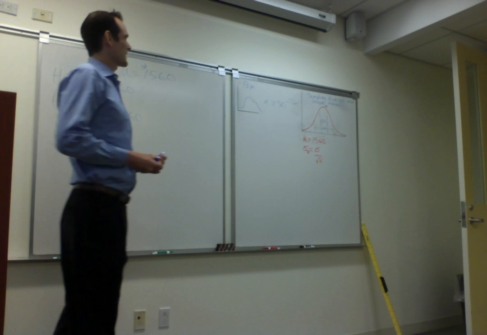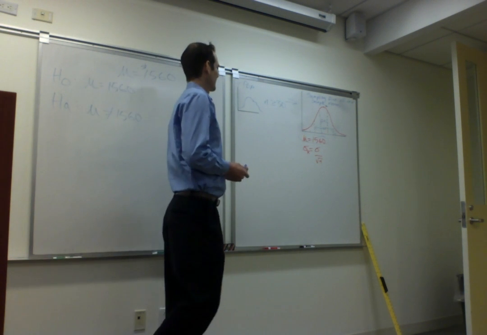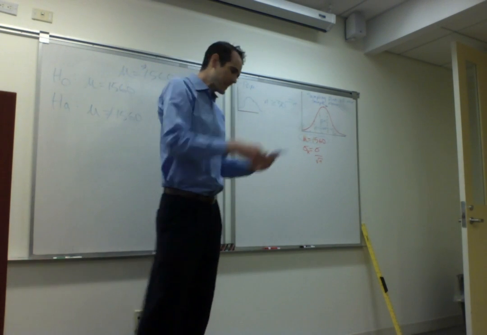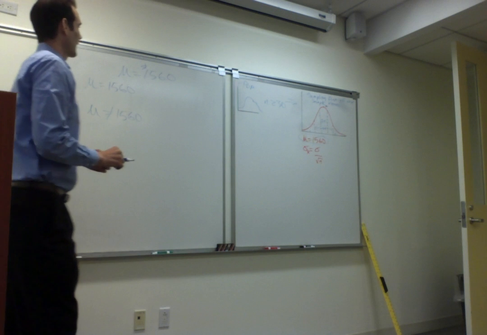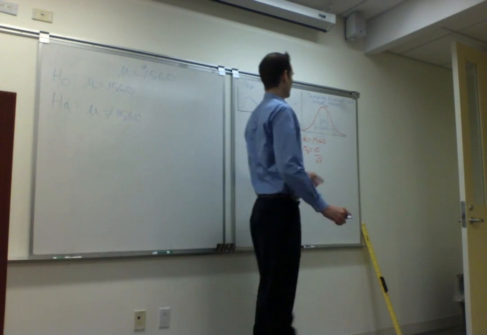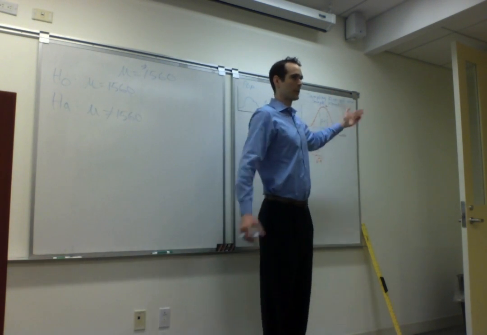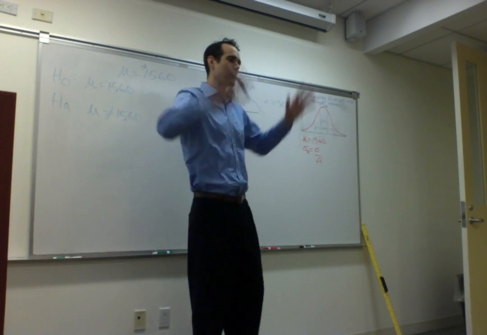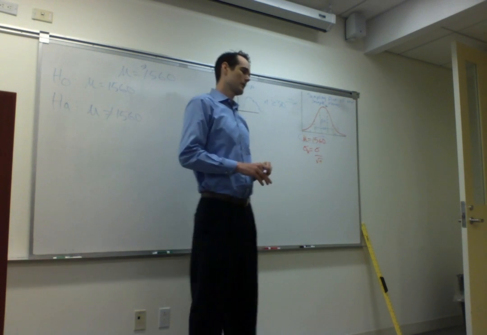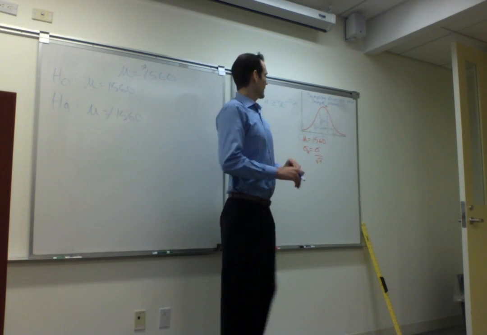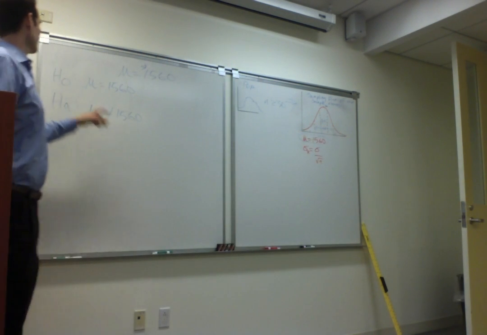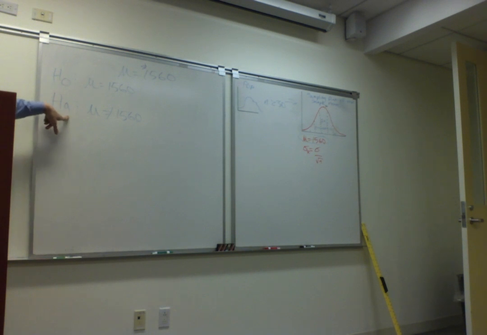Okay. So, we have two possibilities, two options. We collected this sample data, and if it were really, really extreme, we could say, well, this happens. That's the way the graph looks. It happens 2.5% of the time that high, 2.5% of that low. 5% of the time it could be something that extreme. The other option is we could say, that is so unlikely, I'm going to reject the null hypothesis, and I'm going to believe the alternative hypothesis.